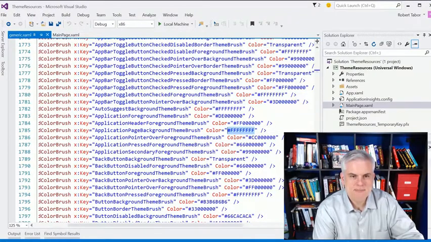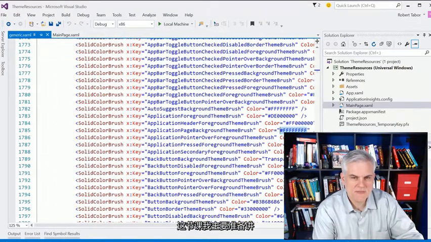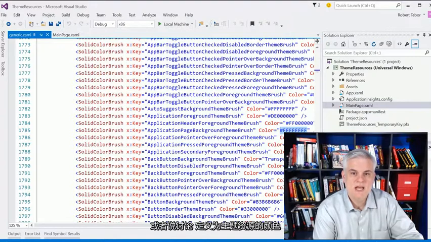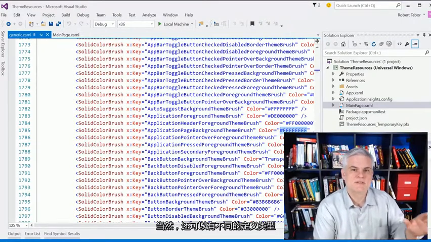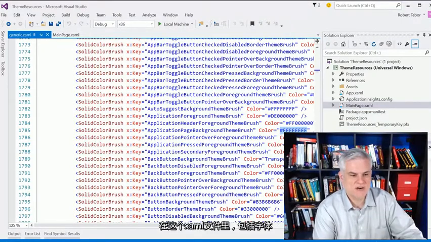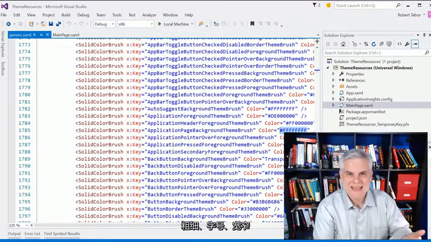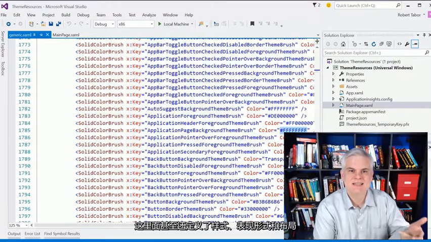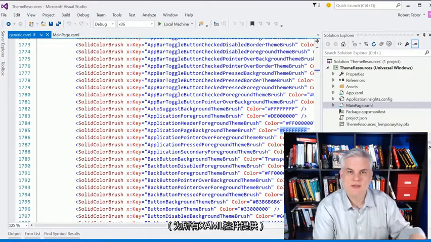Now, in this lesson, I'm primarily going to be talking about or referring to colors defined as theme resources. However, there are many different types of styles that are defined in this generic.xaml file, including font faces and weights and sizes and thicknesses, and it even defines default styles, behavior, and layout for all the basic XAML controls.